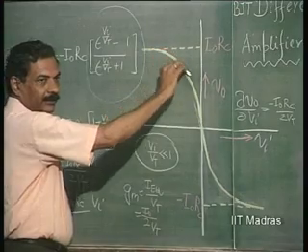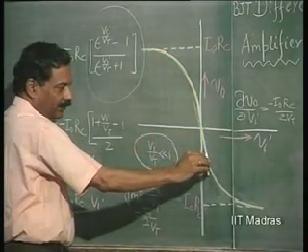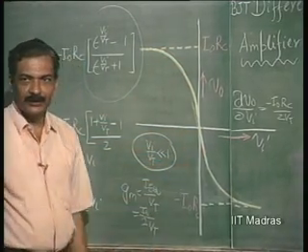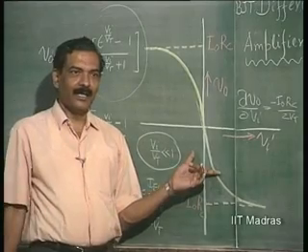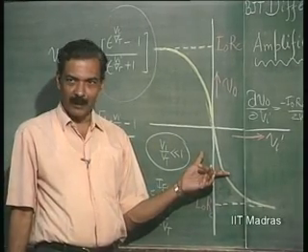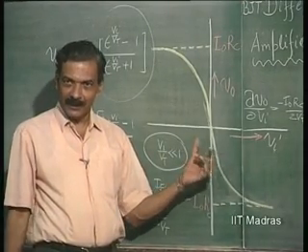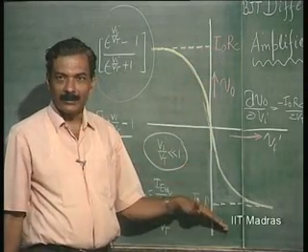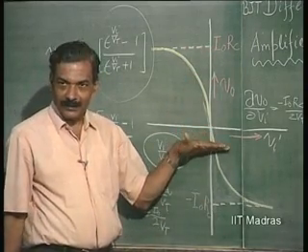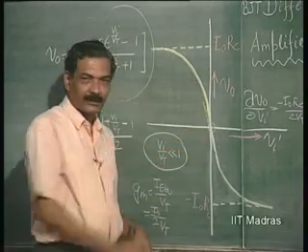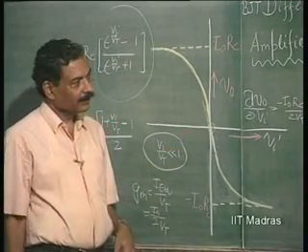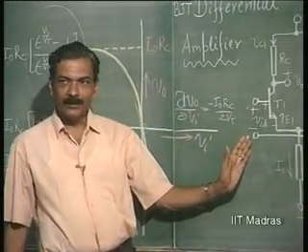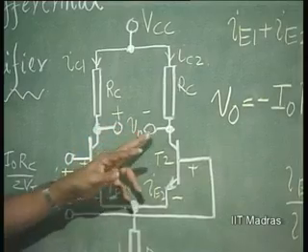decreasing. That means, if there is an offset in this differential amplifier, the small signal gain is going to be less, and not only that, the swing also is going to be less. If there is an offset, if the operating point is not this, what is an offset? Even when VID is 0, this voltage is not 0.